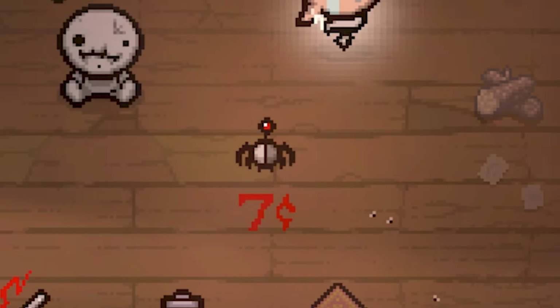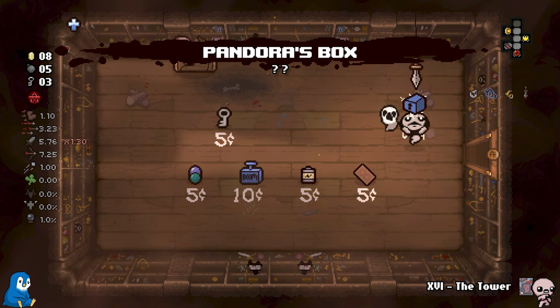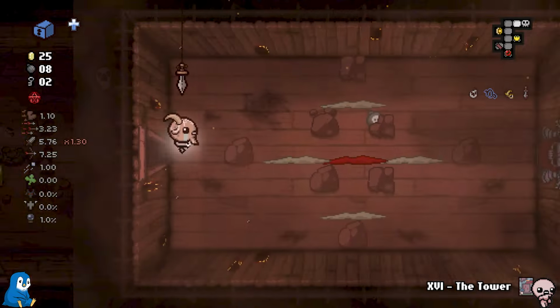There is, two, and one of them is a beautifully discounted boss item. By boss item, I mean Pandora's Box, this is what I mean. Look, I am fully aware this can snowball at a speed that you have no idea of.